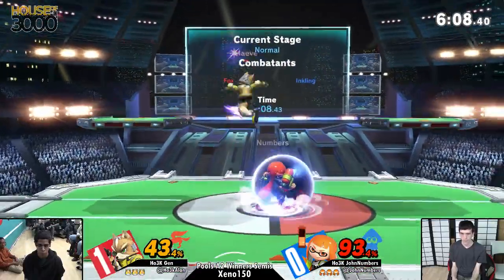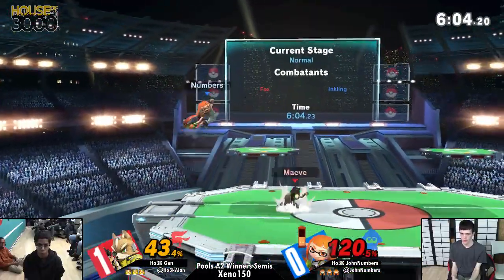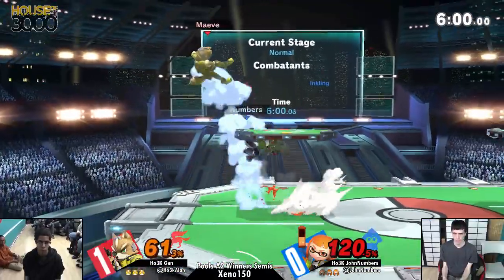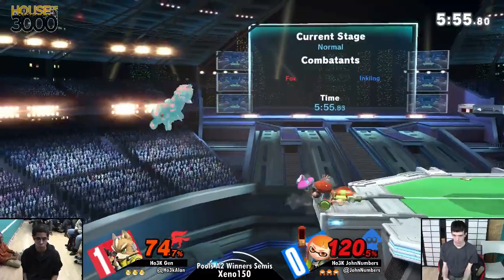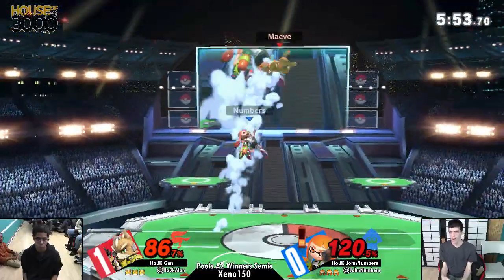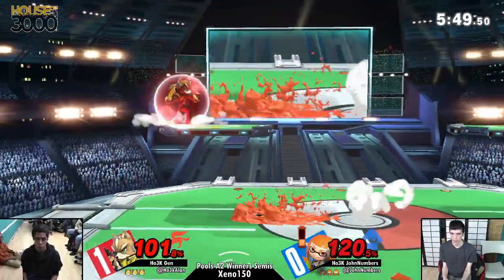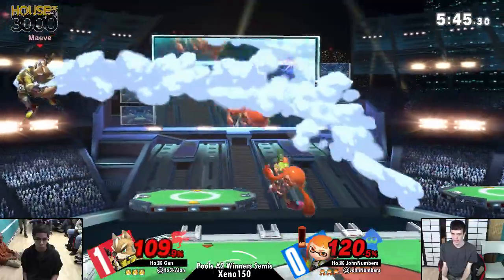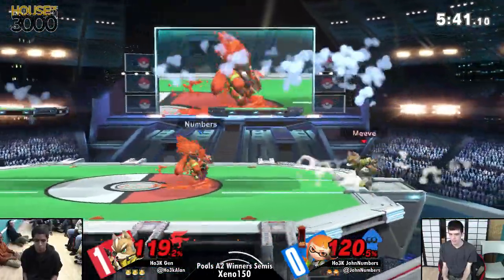Funny enough, my recommendation, he should stop fast falling all his aerials and try to get the full drift on them. That way he controls space more because he's able to drift further away. Because when he's fast falling, it's easier for a fast character like Fox to just pinpoint your landing. No, I think that's actually a very good call. I like the try. When you get in the center, it covers it all. All platforms.